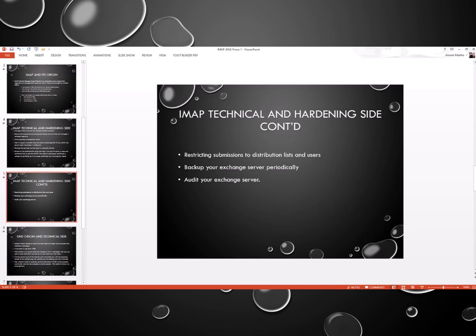Also, always back up your Exchange server so when disaster happens, you'll be ready. It is good to ensure that you audit your Exchange server to track changes made to your server.